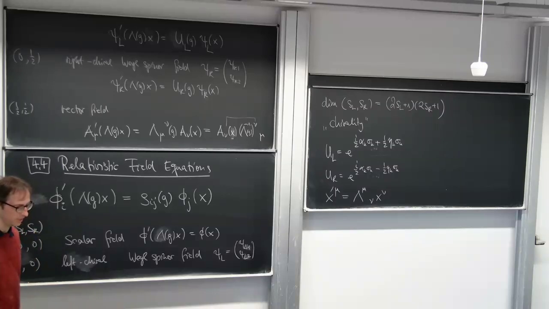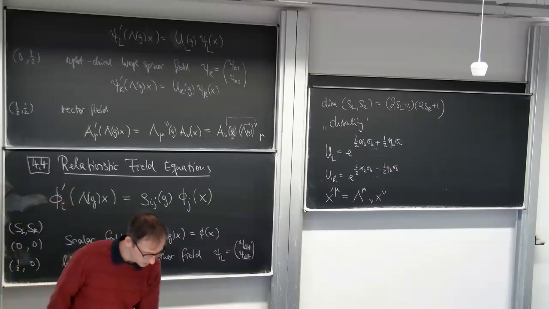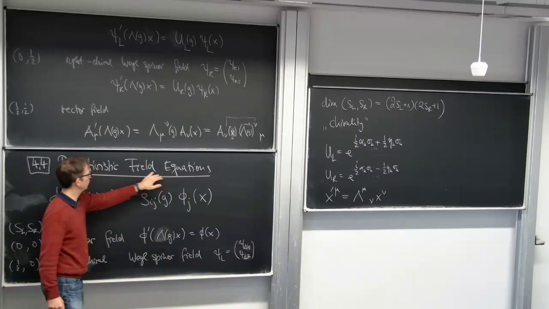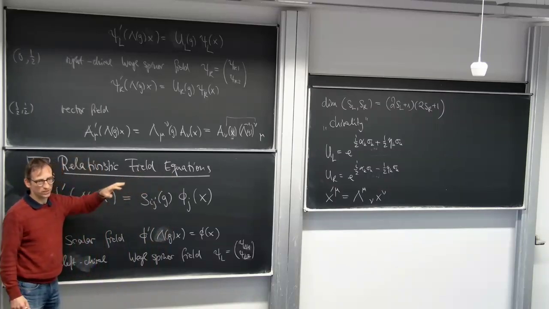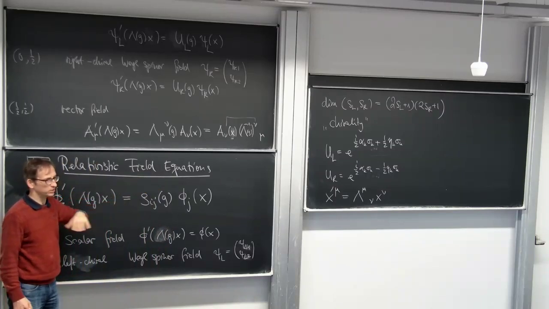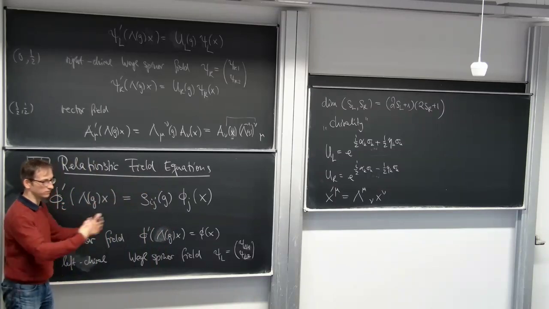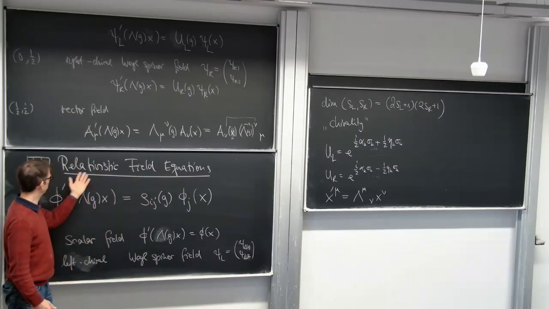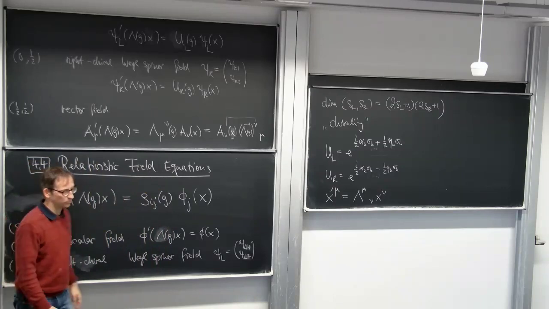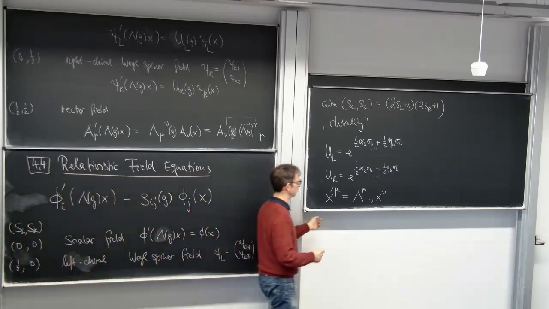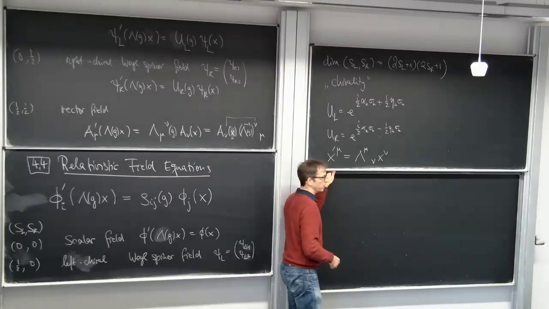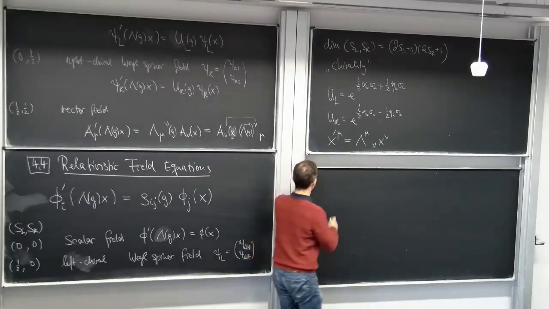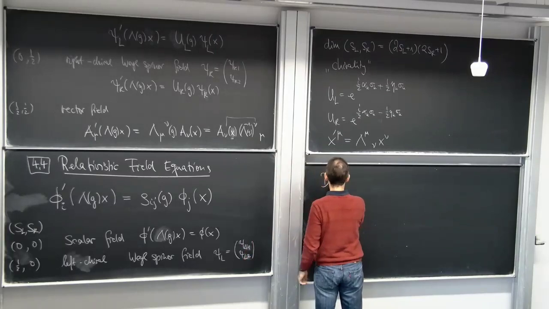So, field equations, right? What's that? Field equation, it's the equation of motion, and the equations of motion in physics are usually differential equations because they need time derivatives so that you know how things evolve in time. And since this is relativistic, if you have a time derivative, you probably also have space derivatives because space and time is all the same thing mathematically. So we'll have to talk about derivatives of these fields.